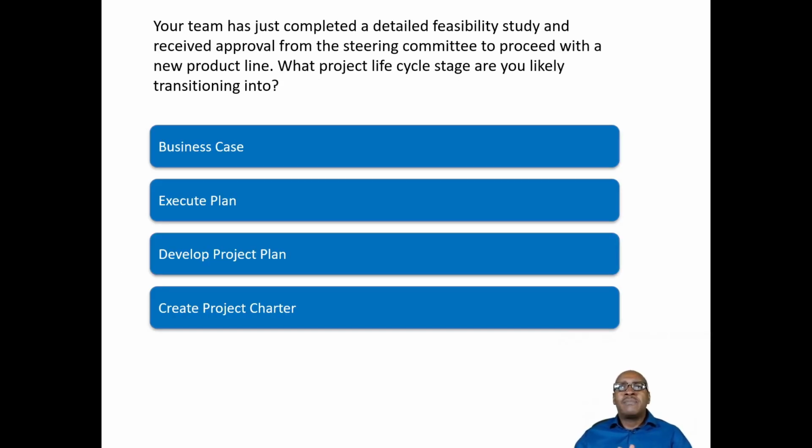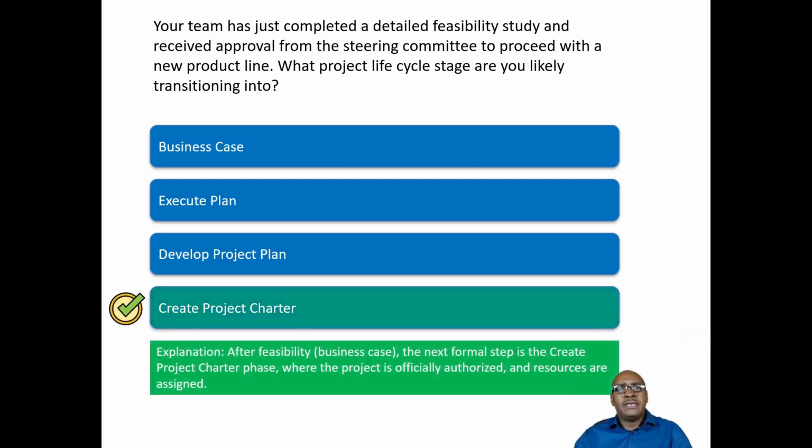Your team has just completed a detailed feasibility study and received approval from the steering committee to proceed with a new product line. What project lifecycle stage are you likely transitioning into? So let's take a look. All right. So the correct answer here is to create project charter. So we are moving into the project charter.